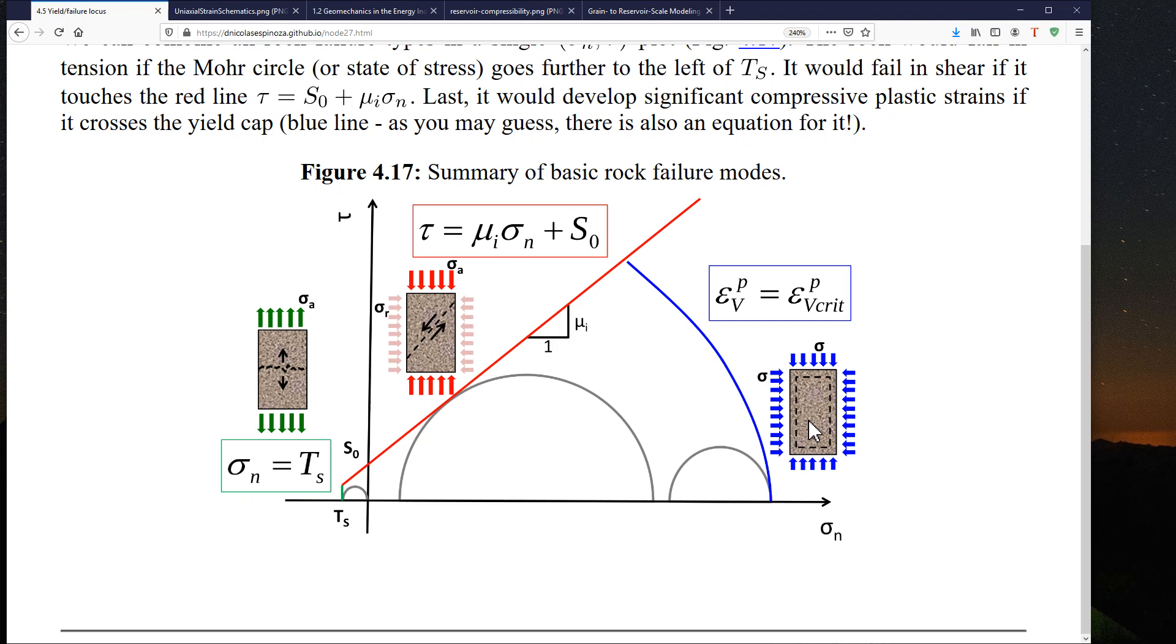Finally, we just have seen that we can also have a compression failure in which the limit of compression is usually given by this yield stress that we mentioned before, that it's based on the maximum limit of volumetric strain or decrease, or in terms of porosity. Usually after you go after that maximum yield stress, you start to see significant plastic strains. This is the limit for compression.